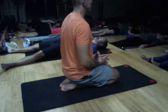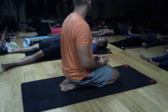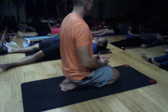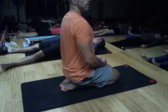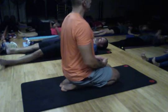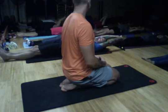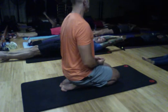Staying right there in your Shavasana. Wiggle out your fingers and wiggle out your toes. Gently roll your head side to side. Just like how we started class, arms reach above your head, fingertips touch, reach that back wall. Toes come to touch in front, reach the mirrors. Do that nice deep stretch right from your center.